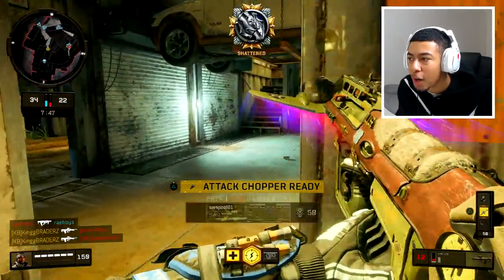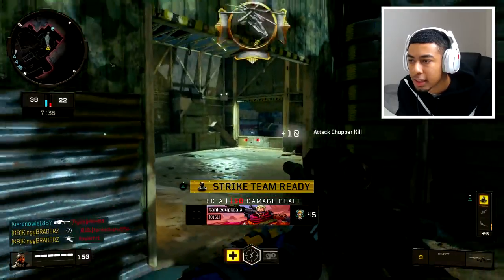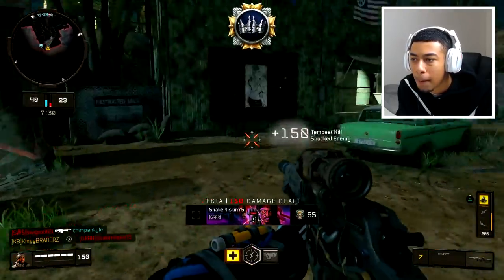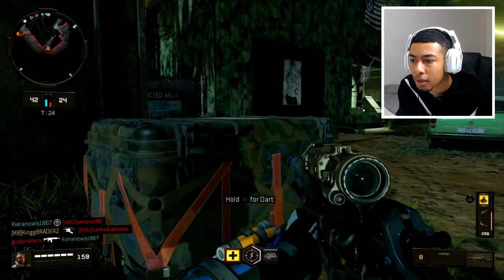Yo! Alright, we got the chopper. Love that. Let's go. There's one. Anyone else here? You should be spawning back here, I think. Yo! My care package now. Yo, imagine if that care package landed on my head. I'm going to try and get it.